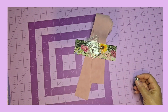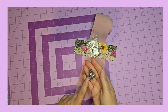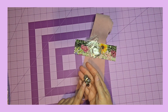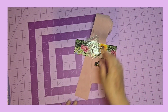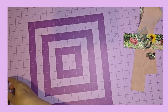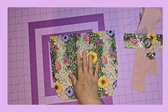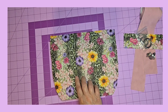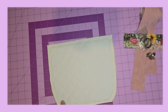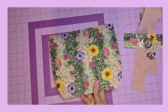The pattern calls for a twist lock, but I am going to use magnetic locks, or magnetic snaps. I do not have a silver twist lock in this color either. Then you are going to need 2 flat pieces. This is the exterior. I have gone ahead and quilted mine. You don't have to, but that's what I did. And I put a piece of foam in here and then covered it with SF-101 before I quilted it.